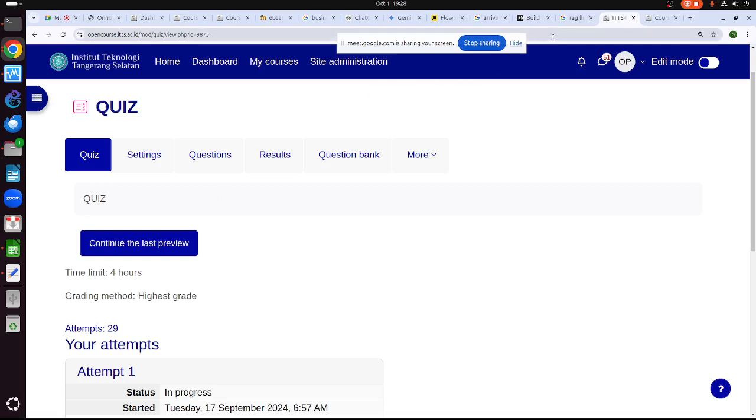But for those who actually do the exam on another machine, because in the past this machine is not as stable as I expected, so I suggest another machine. If you do the other machine, you are welcome. If you can go back and forth from that machine to this machine, actually the questions are the same. But if you do the other machine, let me know. You do the actual exam in another machine, but my strong suggestion is do the exam in this machine or the opencourse.itts.ac.id.